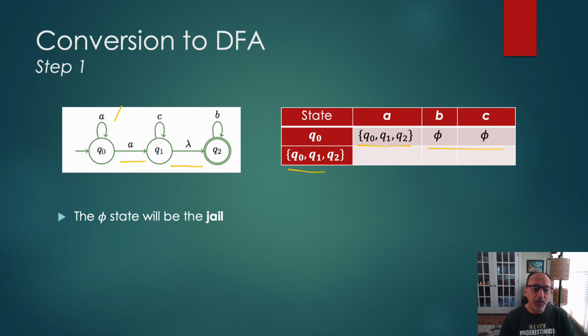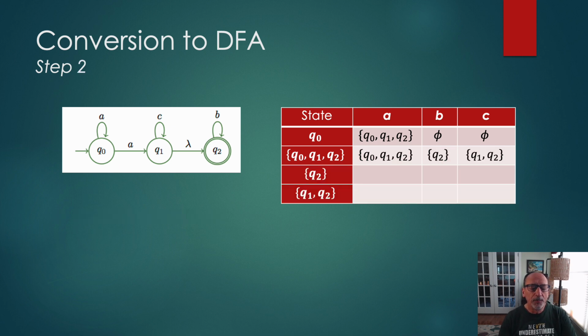So now we have a new state that we have reached, a composite state, and we will track what it does for us. Following where we go with an A, again, we're going to hit all three, Q0, Q1, Q2. And how about with a B from any of these states? Well, the only one is at Q2, but that is part of this composite state, so we have to say, where do we go? Well, we go to Q2.